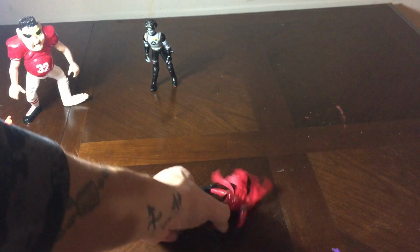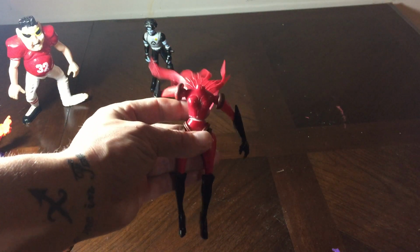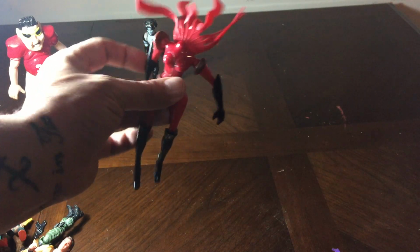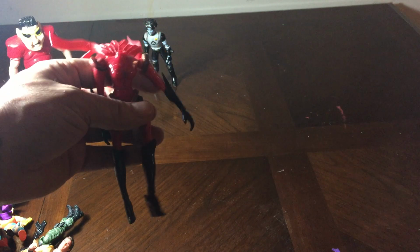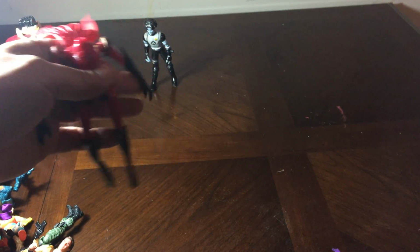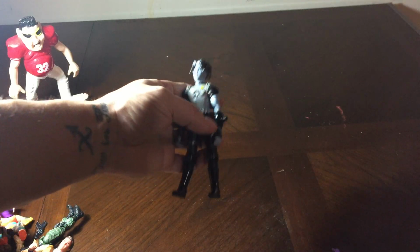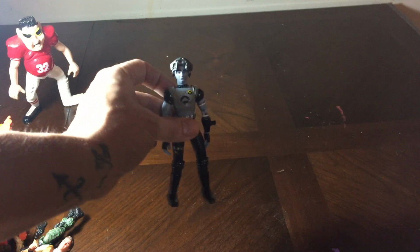And hexadecimal. Unfortunately, she's missing her noggin. So, not a very good figure, but still, you know, whatever. Maybe we can make a diorama where she got decapitated. Got another one of the same figure that I had before. Comment, what's his name? If you know, it will impress me.